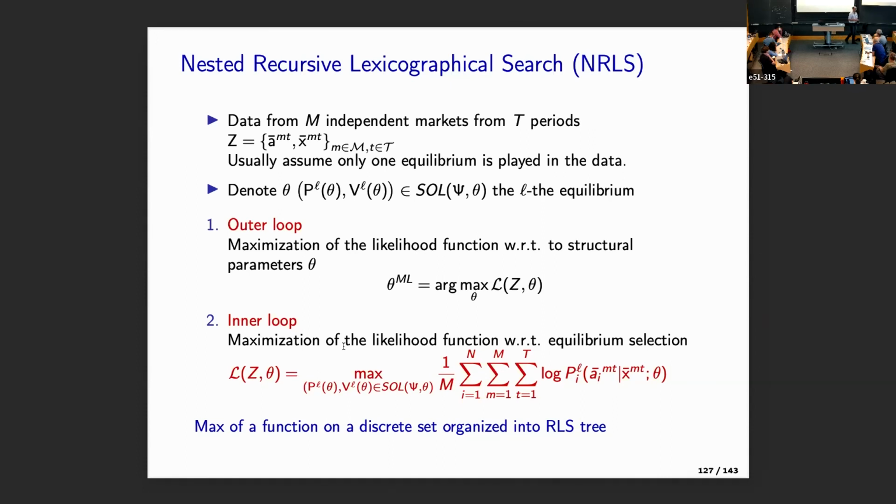Yes. So presumably you want T to be big relative to the number of markets, right? If it was a cross section, with so many equilibria, it would be like an incidental parameters problem, right? Finding the equilibria one per market. So you want to observe each market for a long, long time, presumably. Yeah, I think we're still discussing how to do asymptotics here. But yeah, thanks.